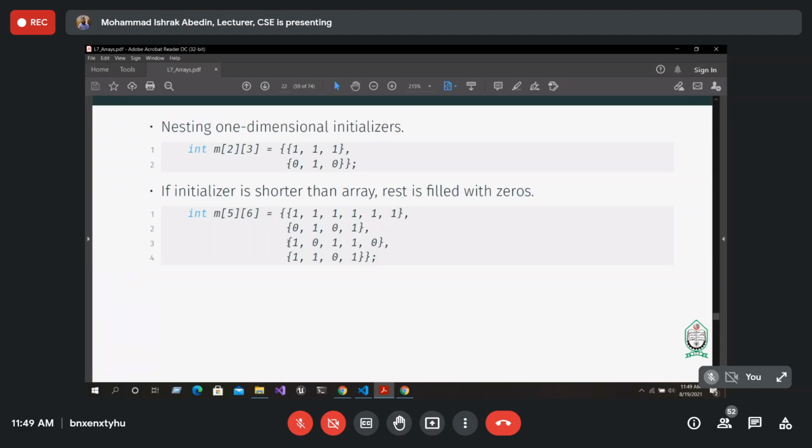In case of the third row, we have provided 5 values and 1 value is missing. That value will be set to 0. Fourth row is exactly like the second row. 2 more zeros will be added at last. And then an entire row is actually missing. We haven't provided any value for that row. And all the 6 values of that row will automatically be set to 0.